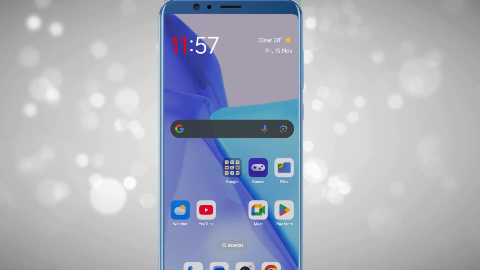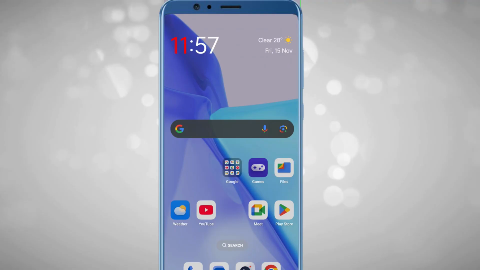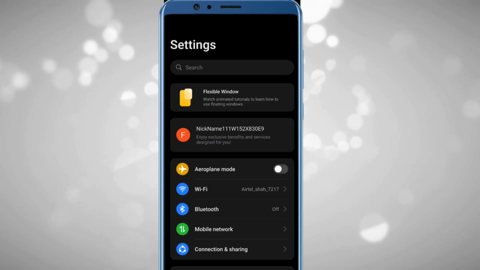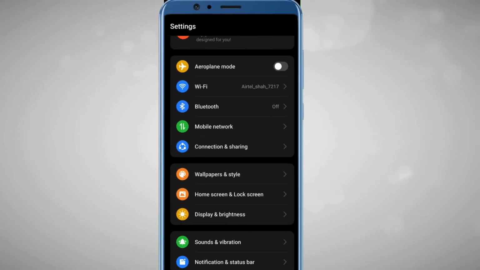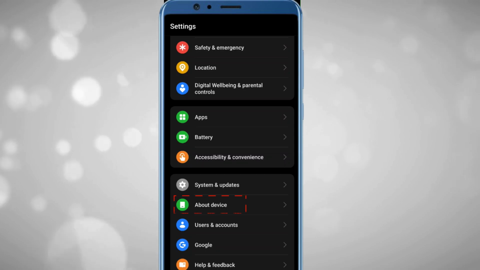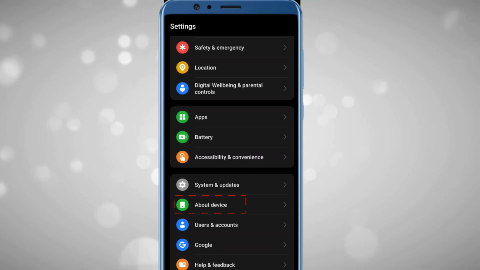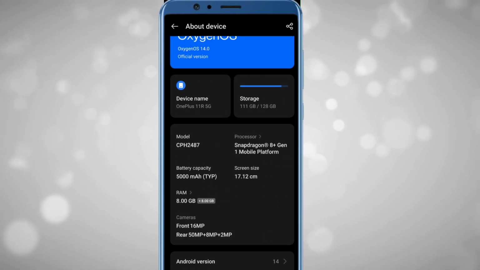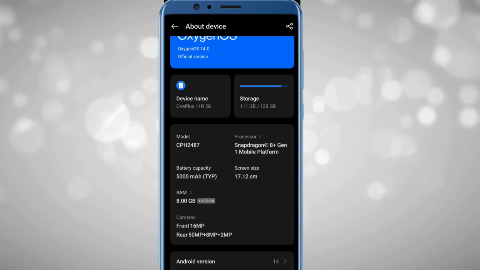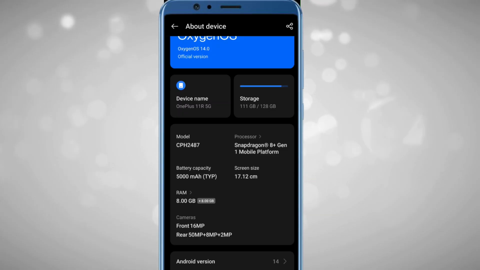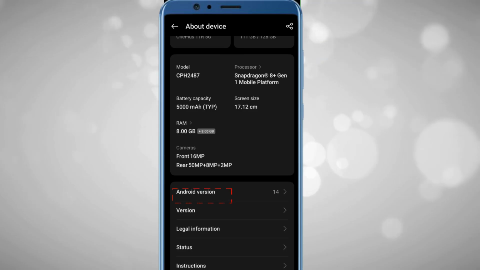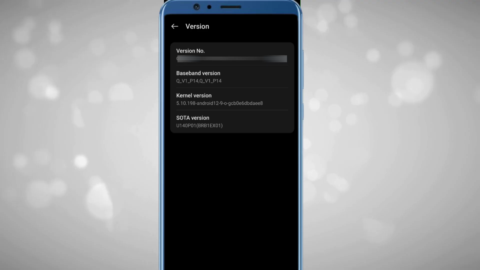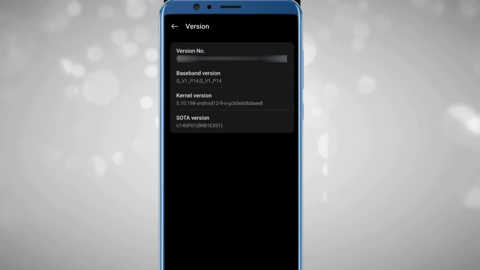Alright, so in order to enable it, swipe down your Android screen, tap on settings, and here in the settings you will have to look for the developer option, but probably that will be disabled. In order to enable it, you need to scroll down and look for the about device or about section. Just tap on it. You can also make a search, and then you have to look for the build number or the version number, whatever you get, depending on the manufacturer of your Android phone. On my end, I have to look for the version here. So I will tap on it. Instead of the build number, I can find here the version number. So now I need to tap on my version number 7 to 8 times.